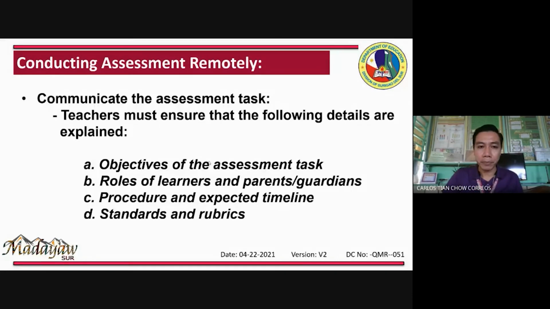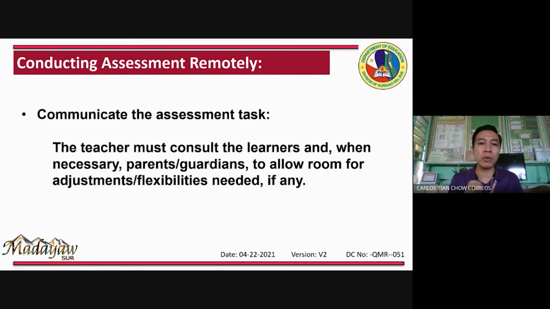Okay? And the teacher also must consult the learners and when necessary the parents, guardians to allow room for adjustment and flexibilities needed. Kailangan hindi lang tayo doon nakapunto o makafocus sa pagtatanong sa bata kung madali ba o mahirap sa kanila ang module or ang ating learning material. Kailangan ma-deepen natin doon sa bata, saan sa part ng ating mga module nahihirapan ang bata.